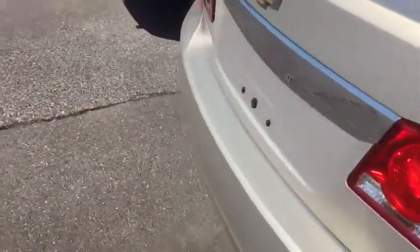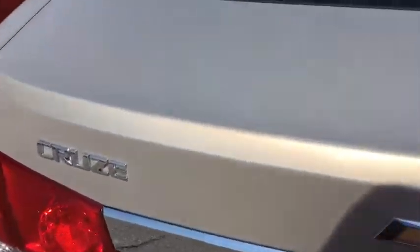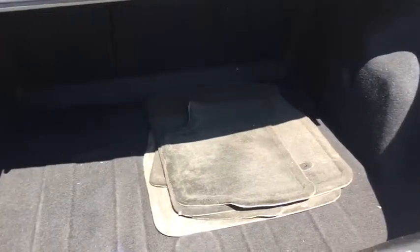If we go ahead and take a look here in the rear, even though it's a little bit smaller than the Malibu — the midsize — it still comes with a ton of cargo space here in the trunk. And if you go ahead and take a look in the rear here, the first thing you'll immediately notice is that there's a good bit of leg room, and it comes with the black leather for the seats.